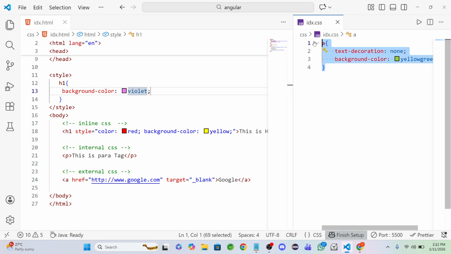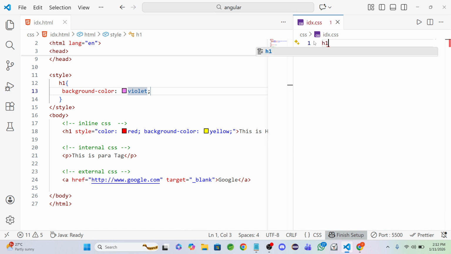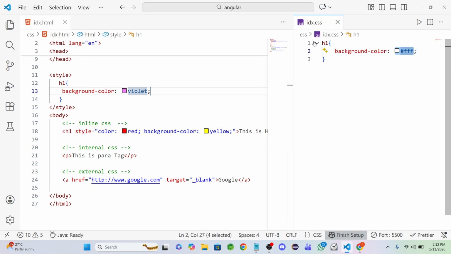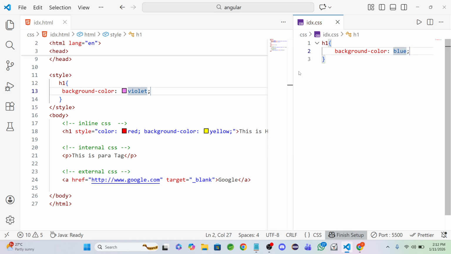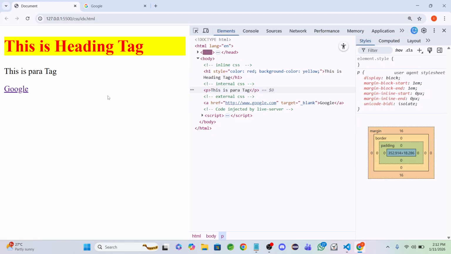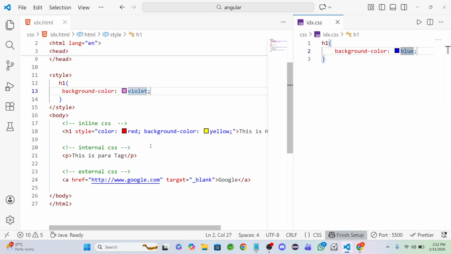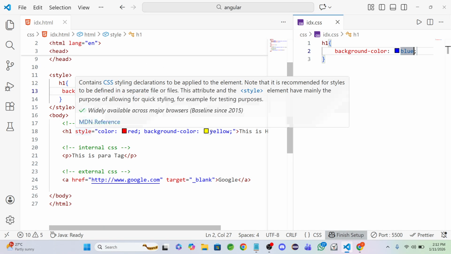In the same way I am targeting h1, and the background color should be like pink, or you can have a number of colors, blue. If I go to the page, what output are we going to get, even though I was targeting it?